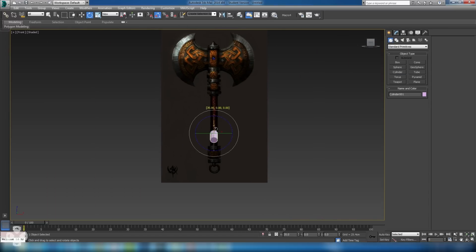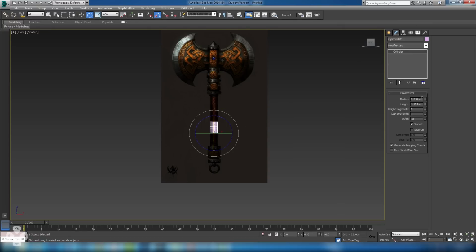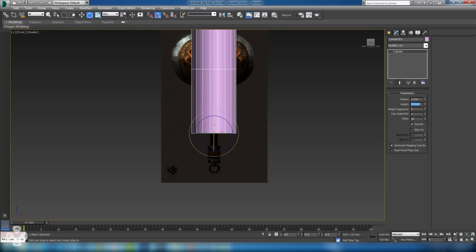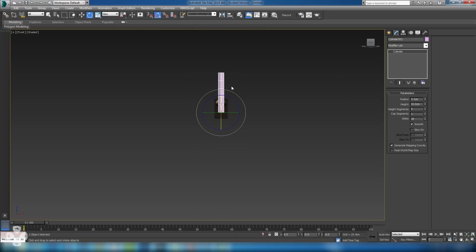For the purpose of this tutorial, I've actually created a how-to document, which I will include in the description below, which is step by step, with the screenshots and measurements and everything, so it'll be fine for you to use. But just for that purpose, I'm going to make sure that the measurements match the measurements in this current scene. So this cylinder in the how-to document has a radius of 2.1 and a height of 32. Now as you can see, our reference image is considerably smaller than this.